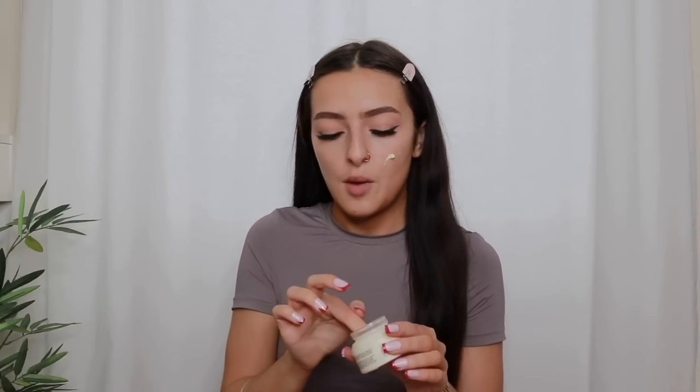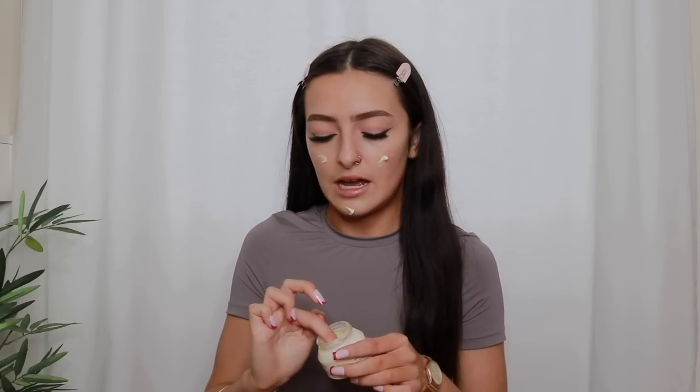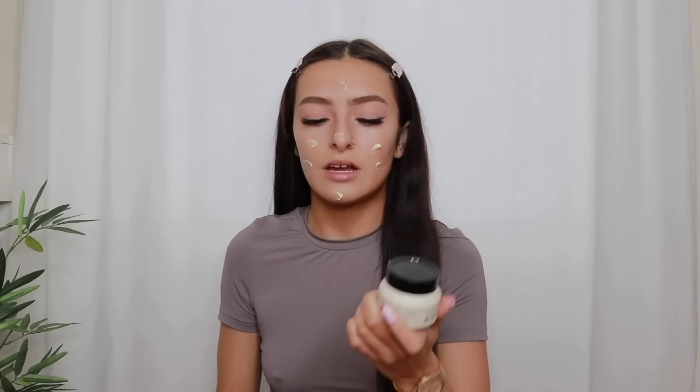This eye product I've had for a while — it's the vitamin enriched moisturising primer at £4.50. We all know it's the Bobbi Brown dupe and as you can see it's well loved. That's what we're going to use as the moisturising priming base. I feel like Primark are really good for creating cheaper alternatives, they're just not great at keeping them in stock. But if you can get your hands on it, please do — it's so smooth, like a silky moisturising base, and it smells beautiful. It almost reminds me of a holiday.